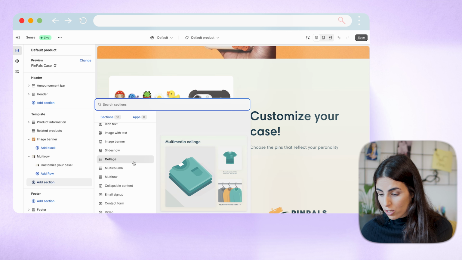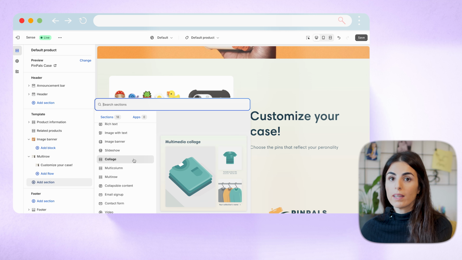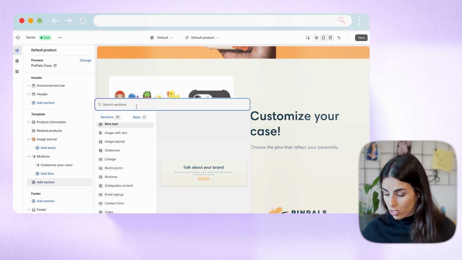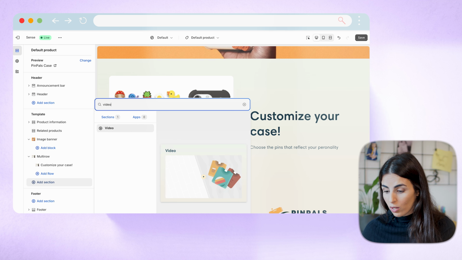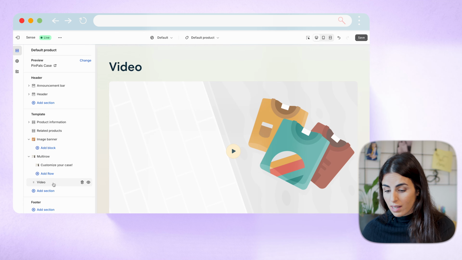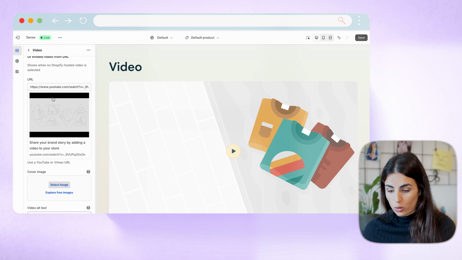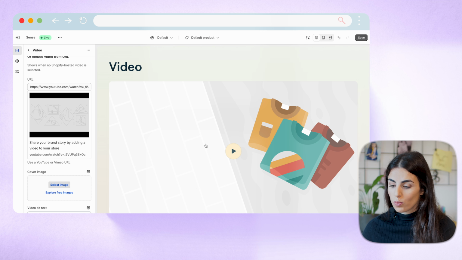These are all sections that you can add to make your product page as attractive as possible and to deliver the information in different ways. You can also have videos and embed them in your product page. Let's see if this theme offers the option of adding a video. It actually does, so this is also something nice. You can add a video. You just need to select the video or embed a link from YouTube and select the video. You can even add a cover image in case the video doesn't load, the image will appear instead of the video.